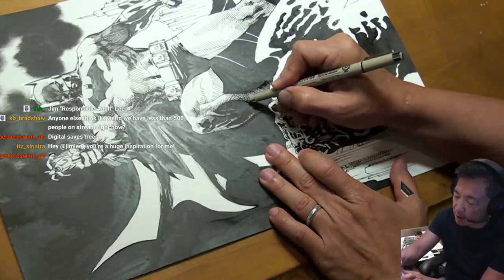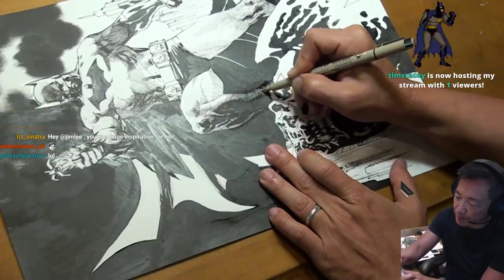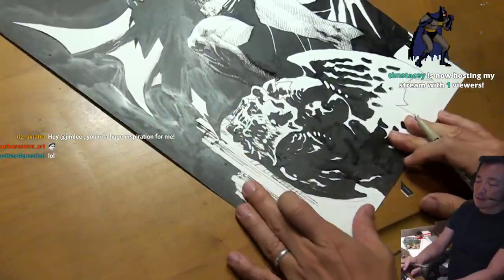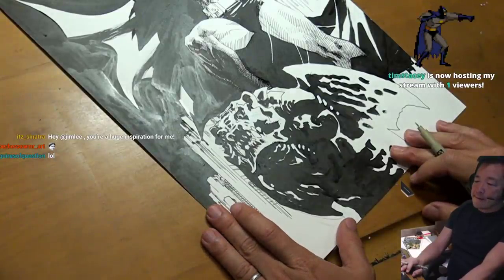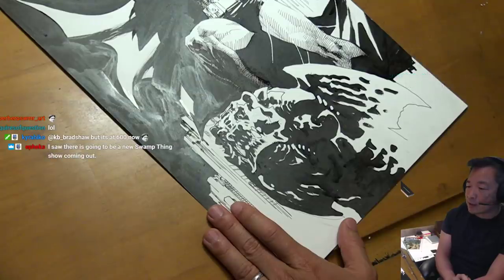So I'm going to go to a 9 in terms of value right here. All right, darker. I was very tempted to smear it while the ink was slightly wet, to get it a little even darker.